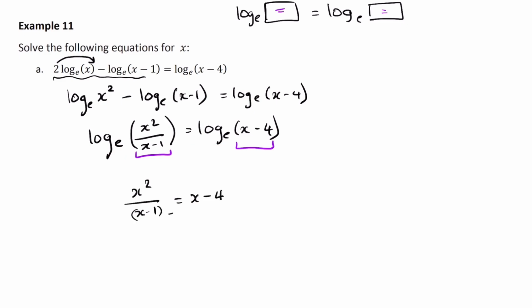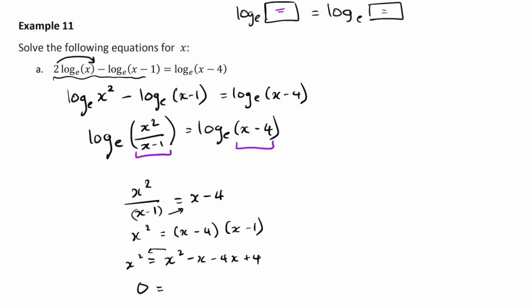What I'm going to do is take this to the top, so that'll be x squared is equal to x minus 4, x minus 1. I'm going to go ahead and expand that, so that'll be x squared minus x minus 4x plus 4, and then I'm going to simplify it all. So, I can take the x squared to the other side, so that'll just cancel out, so that will just be 0.